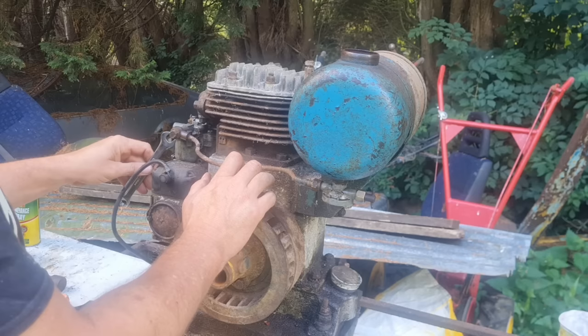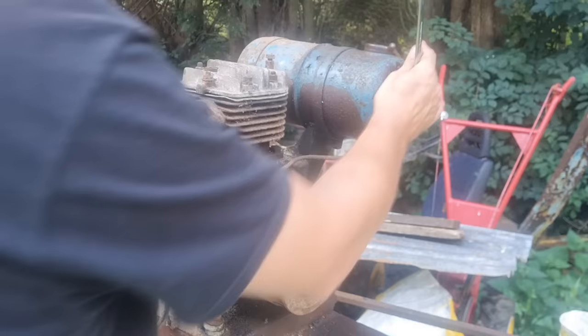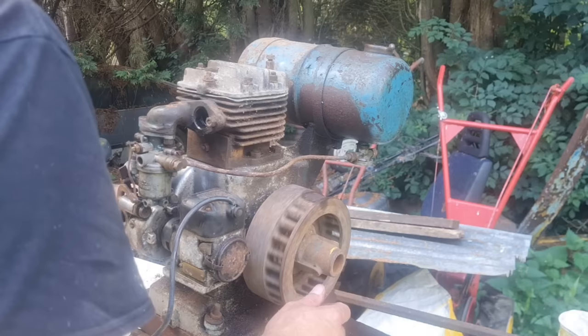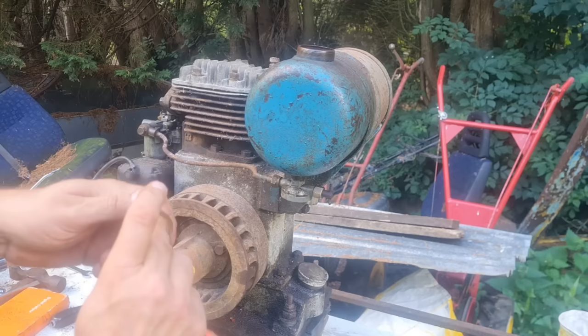This whole nut is well and truly chewed up on here. Oh, crikey. There we go. Oh, these Whitworth spanners. Ah, bloody brilliant, that. Right, I got my throttle back on. The governor screw in the back here is free, so we can turn that in and out. I think we need to get our fuel bowl back on, so again get our cleanest dirty rag and just clean that bowl out. There we go.